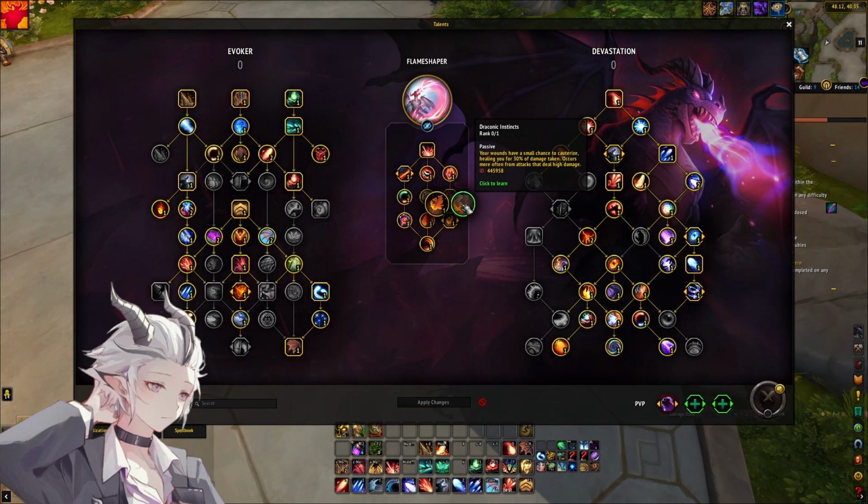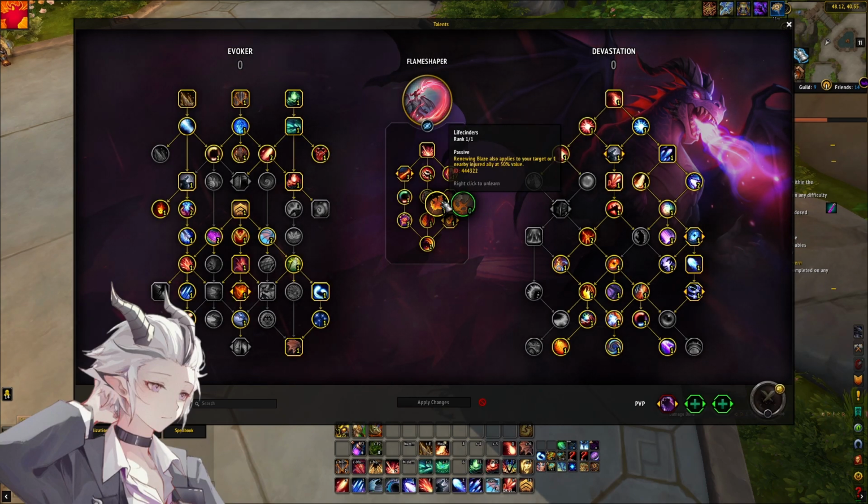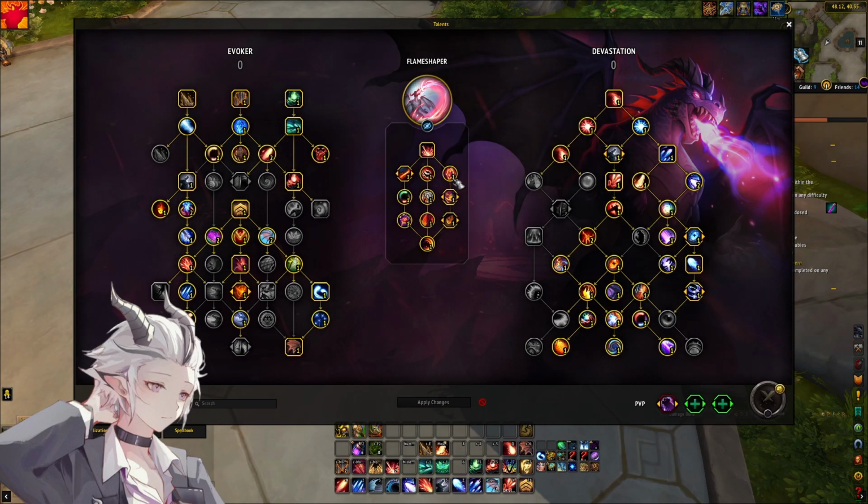And then the other one is your wounds have a small chance to cauterize, healing you for 30% of damage taken. Occurs more often from attacks that deal a high amount of damage. This high amount of damage is about 30% of your health that's taken, like, instantly. I believe it's around that. I could be wrong, but all in all, you can take this situationally. You can obviously take Draconic Instincts in outdoor content, but inside high-end content like M+ and Raids, you'd probably want to have Renewing Blaze added to another target that you have more than this.